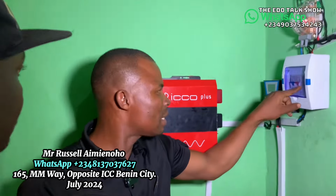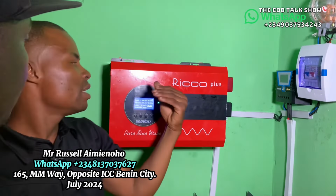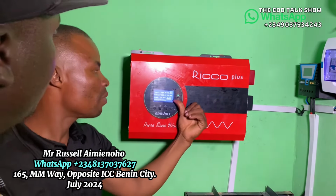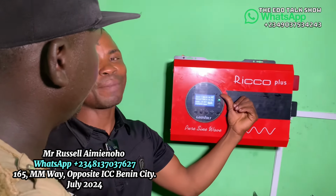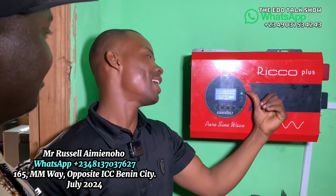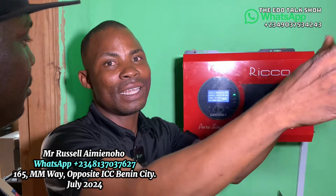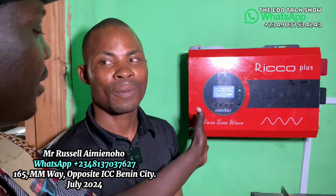If this system says this thing is okay, you let them pass. Then when the inverter sees that light has not come, it steps down from the inverter and shifts to NEPA, or it sees them as NEPA, as a generator. It sees it as NEPA, as grid. That's the normal English we use, grid. We step down and begin to supply the generator or NEPA to the house, while the inverter will rest. That means your inverter and the battery.